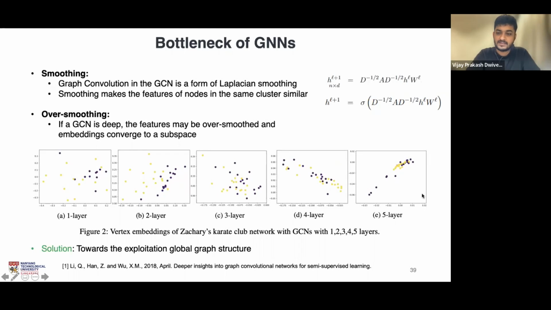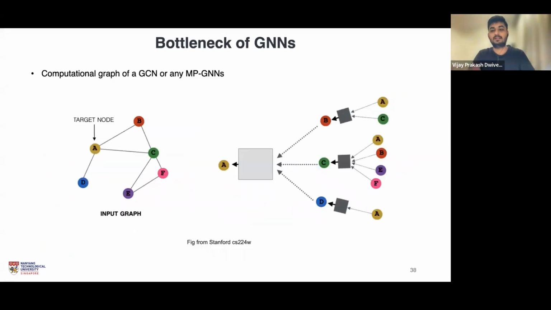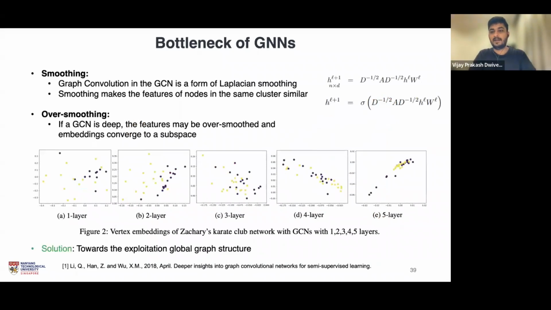You can see that if there's one layer, the node embeddings are mostly distinct, mapped in this 2D space. But as we move from 2-layer, 3-layer, 4-layer, we see that gradually they are converging to the same subspace. And if we have more layers, we would find that they are not distinguishable. They're all converging to the same space. This is happening because of the way the information is being propagated, and because of the smoothing, all of the embeddings are being assigned a similar value, or a value which belongs to the same subspace.